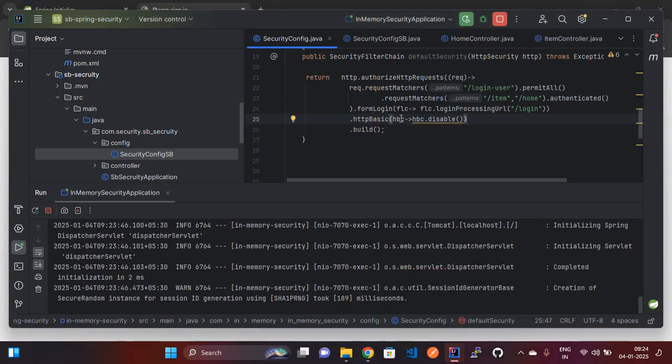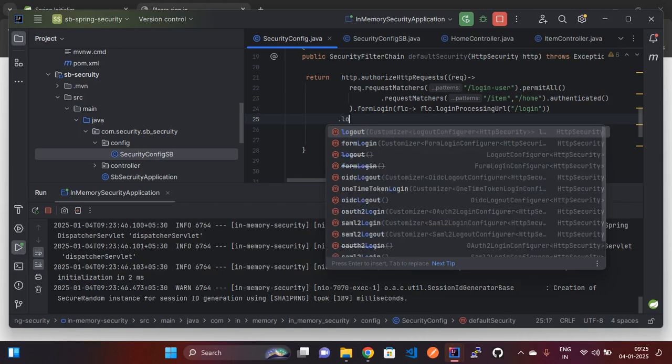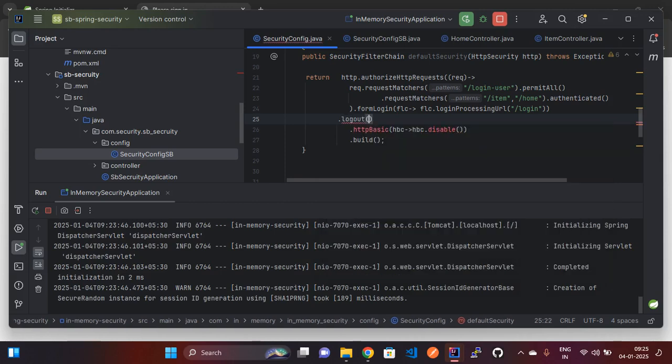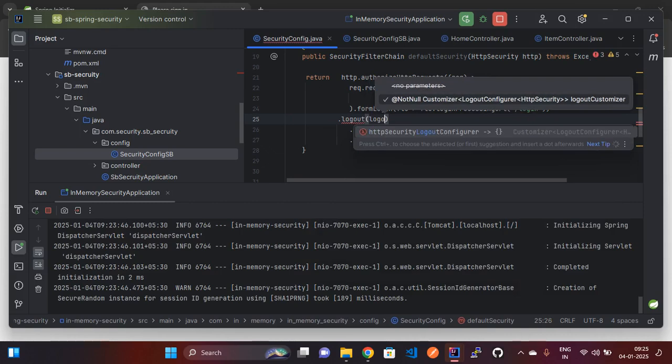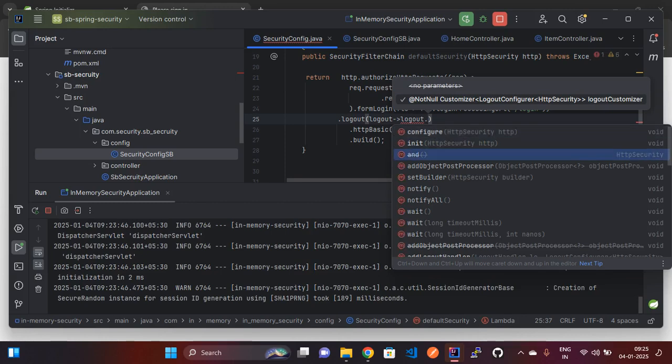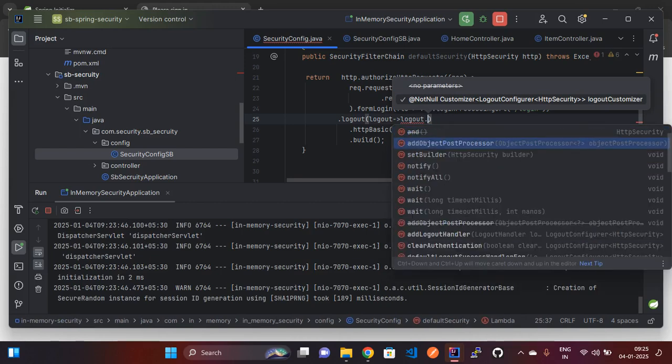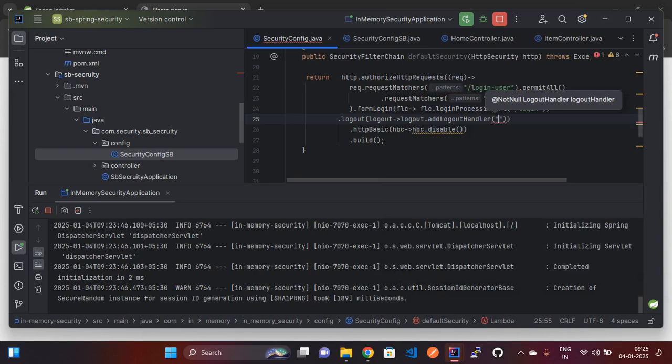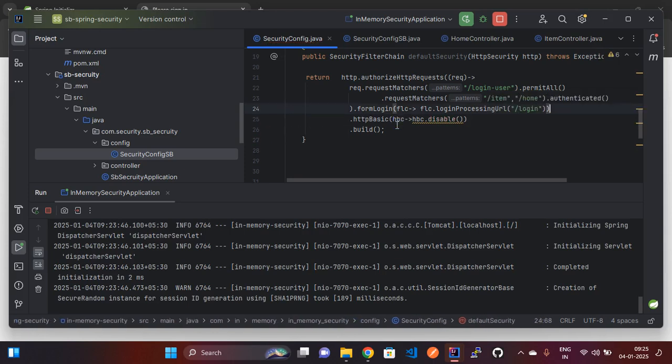You need to just define the logout mechanism, define the logout and logout dot logout handler. You can use it here and pass any URL like that. So right now I'm not using it, so I'm going to remove it.